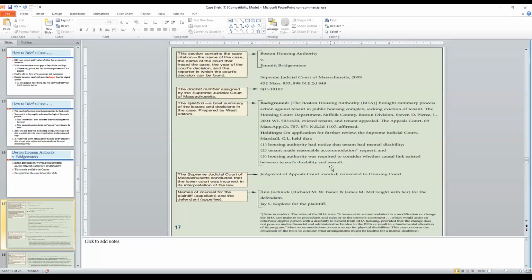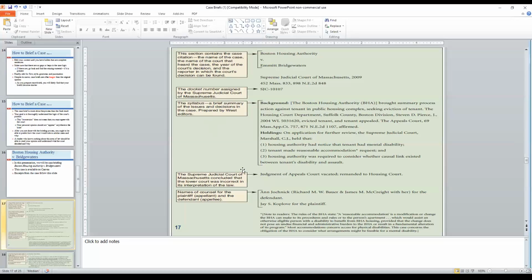Now, I'll be honest with you, the third one is really the holding, and these are the baby steps that get you to the big step. So I think this is written maybe not in the absolute best way. As I said before, the syllabus is not written by the judge, so you have to use some critical skills as you read it.